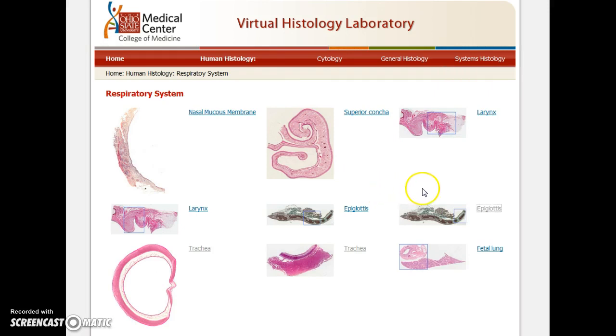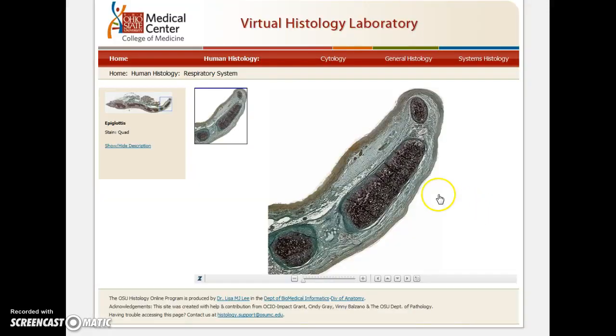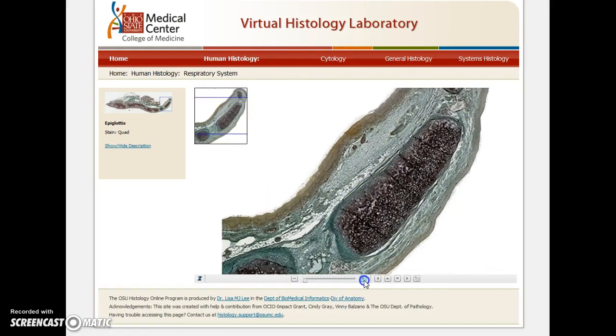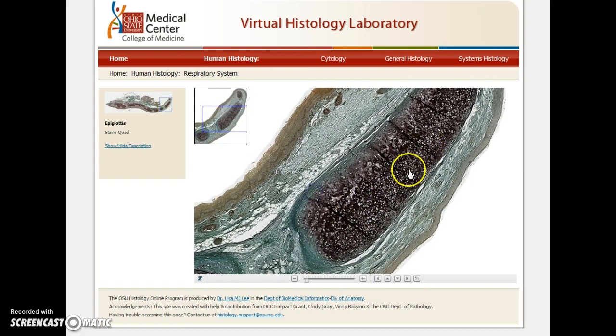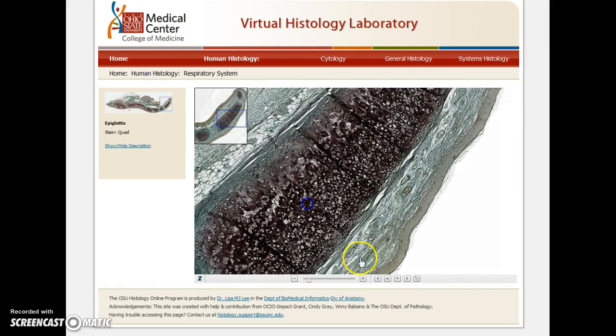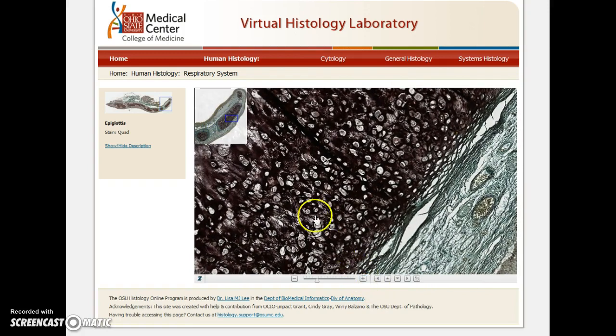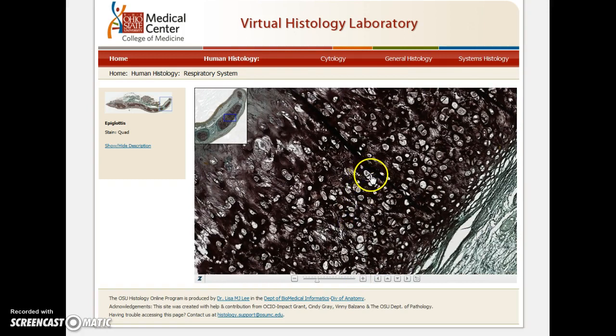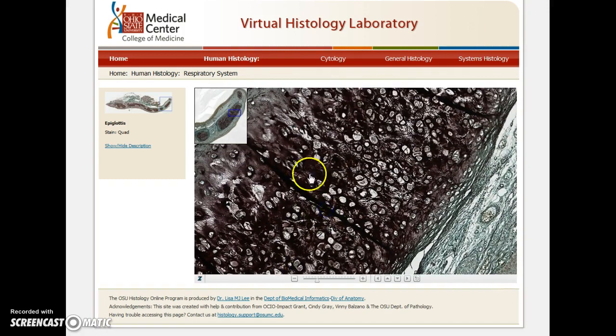So the first thing we want to look at is the epiglottis. And so here's a relatively small portion of it, and so I'm going to magnify this a little bit, and we'll look at the cartilage first. It's right here in the center. And I can tell that this is cartilage because I can see the lacunae with some chondrocytes in the middle. Here's a lacuna, here is a lacuna that is dividing. And then all of these really dark fibers that we see in here kind of running lengthwise, these are the elastic fibers. And so this tells me that this is elastic cartilage for the epiglottis.